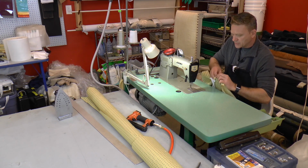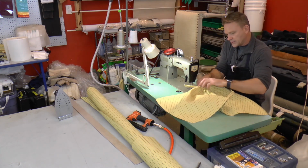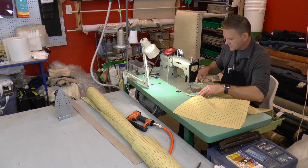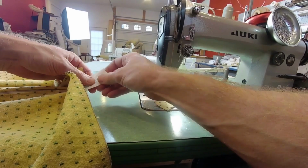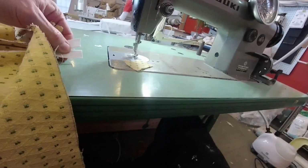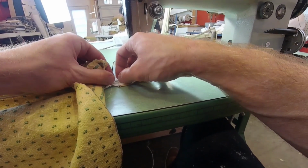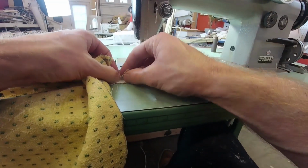All right, now let's put a stop on here. So we're just going to grab some old fabric. Let's see, a piece here. We don't need this much excess zipper, so I'm going to cut it down just a little bit. Make it a little easier on me. Go up to the zipper, because I want it to stop there. I don't want it to keep going further because it's going to be hard to get that thing out of there.